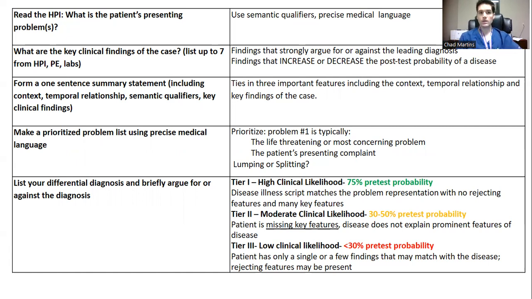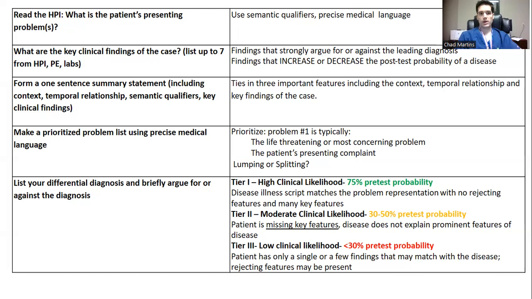They should have a problem list as well, so that's not just the thing that they're presenting with. And a lot of what I emphasize in the lecture is to prioritize the problems, but then also, some things might be able to be lumped together. So like if the students are astute enough to identify that the patient has like left-sided heart failure, then they can put all of those together instead of doing, like pulmonary edema as one of them and crackles as one of them and dyspnea as one of them. They can put those together into one key thing. And then when in doubt, you can always split those up.